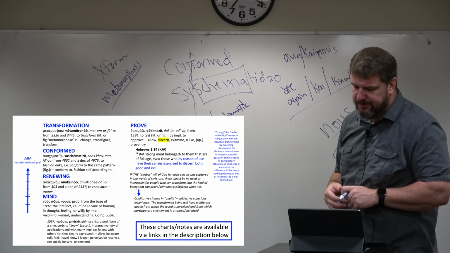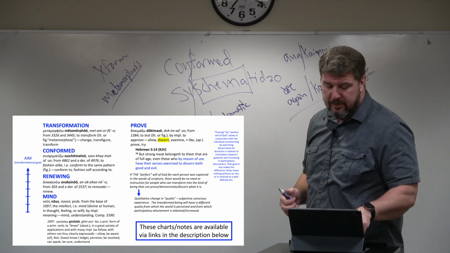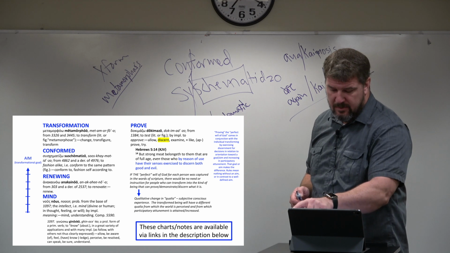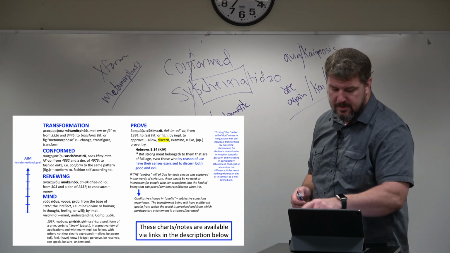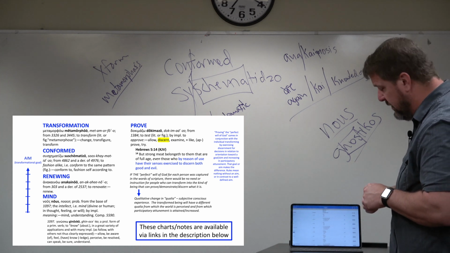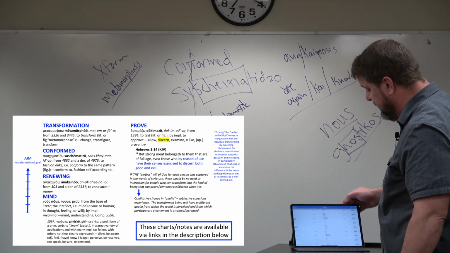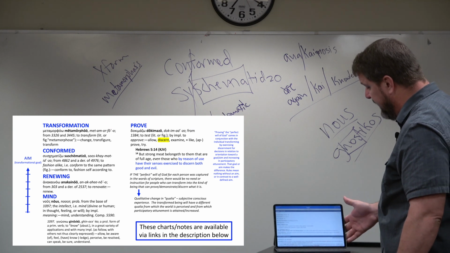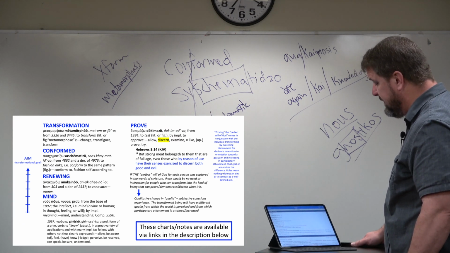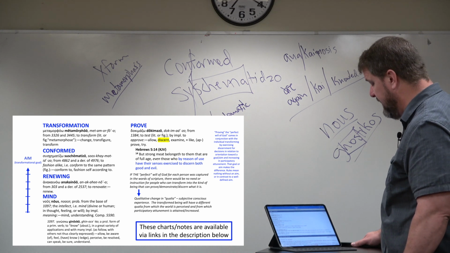That ye may prove, now there we go. Prove. So y'all have Blue Letter Bible? I'm gonna go to Blue Letter Bible, and what I'm looking at here, if you can't see this, is an interlinear concordance. So I have all the English words, Romans 12:2, and then I have the Greek words over here. And this is very interesting. Dokimazo is the word for prove. And the word for prove: to test, examine, prove, scrutinize, to see whether a thing is genuine or not as metals, to recognize as genuine after examination, to approve, to deem worthy.